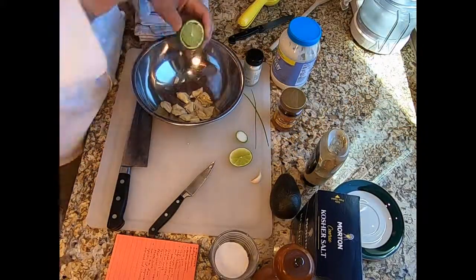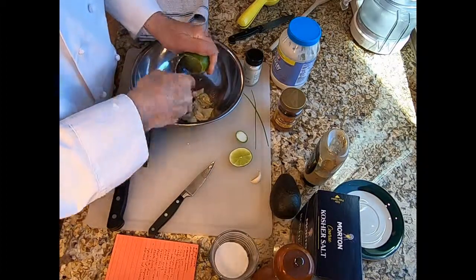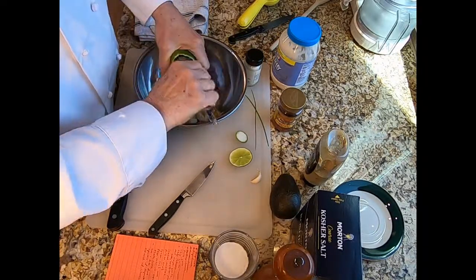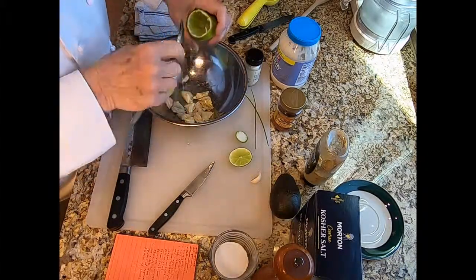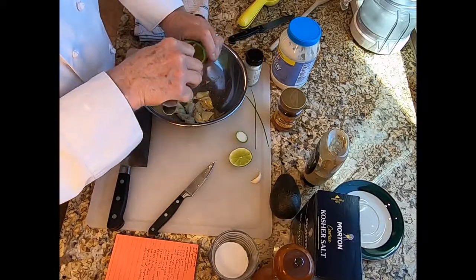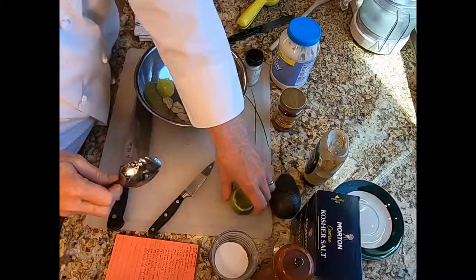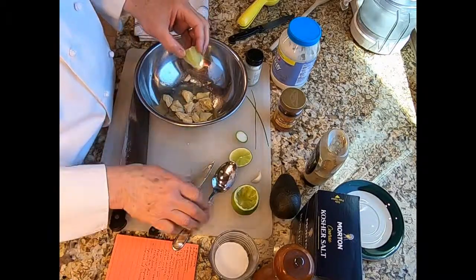Now, I don't want to lose this juice, so what I'm going to do now is hollow out this lime by using the spoon to take out that part that I have cut around the edge. Now, it's not disconnected at the bottom, so you're going to have to use a little bit of force to get it out. And now it's pretty well hollowed. It's not crucial that it be totally perfectly hollowed. So you can see it's pretty well hollowed inside, and most of the juice has come out in there with the crab.